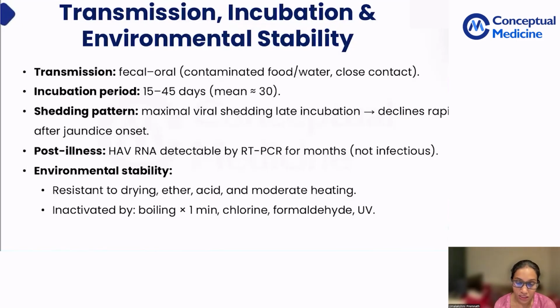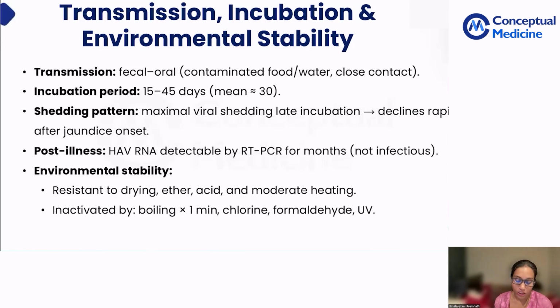Post-illness, HAV RNA is detectable by RT-PCR for months, but it's not infectious. The most infectious stage is the late incubation or pre-symptomatic. Environmental stability: it is resistant to drying, ether, acid, and moderate heating. You have to boil at very high temperature. The textbook says 1 minute, but these days studies show you might have to boil for 15 minutes, even RO water, which many of us depend on at home, doesn't filter out hepatitis A. Some studies have shown cross-contamination across apartments. So you have to boil even RO water for at least 15 minutes.